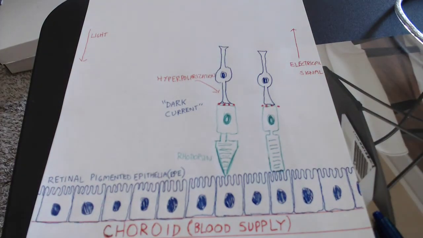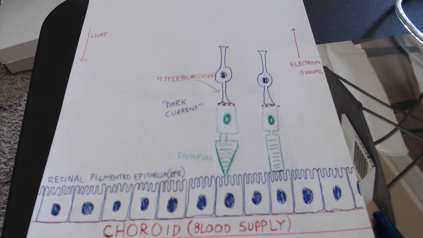So think about it. If those bipolar cells are hyperpolarized, are we going to be transmitting any information to the brain through the optic nerve? And clearly the answer is no, because as we've learned before, hyperpolarization is inhibitory. It keeps neural pathways quiet and keeps any information from being released. So this is the way that things are when there is no light stimulation of the retina.